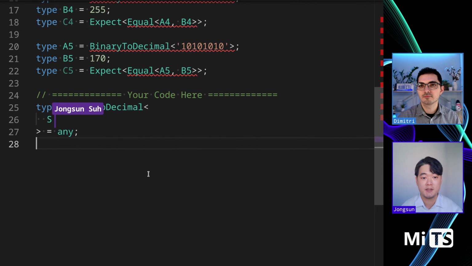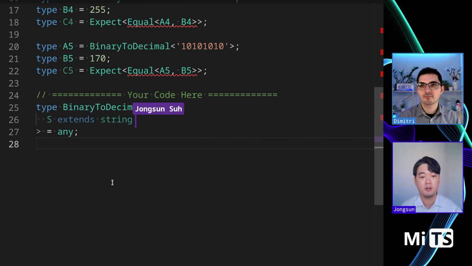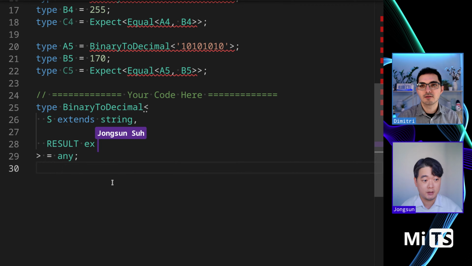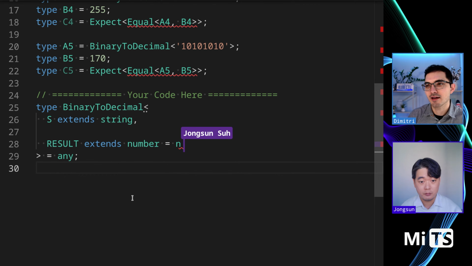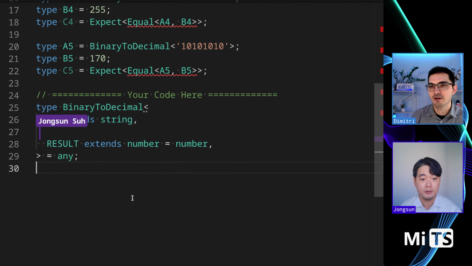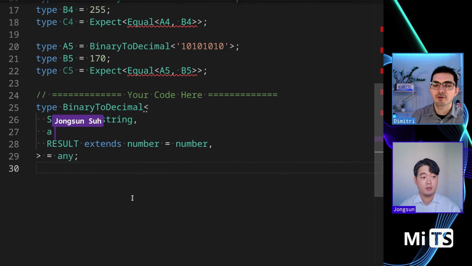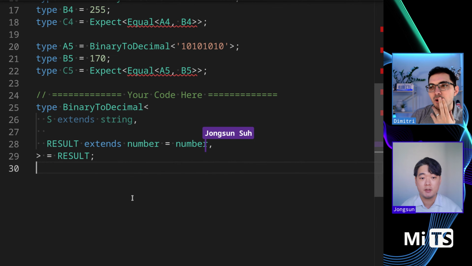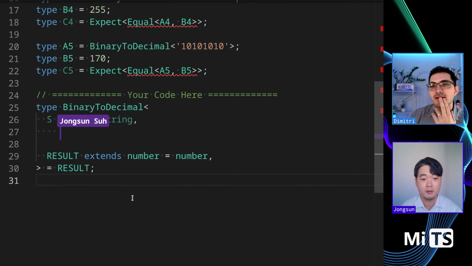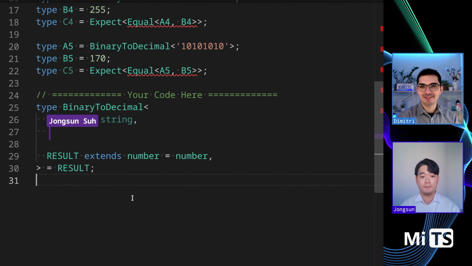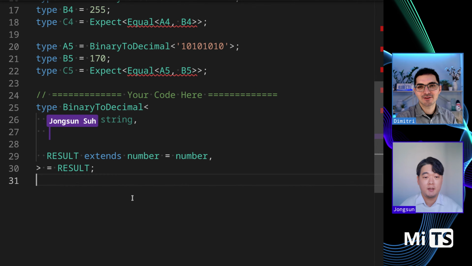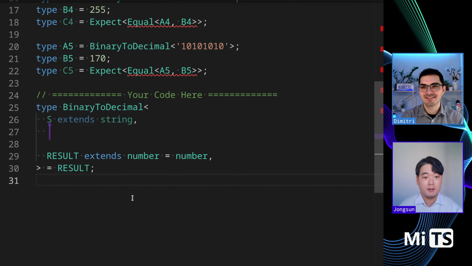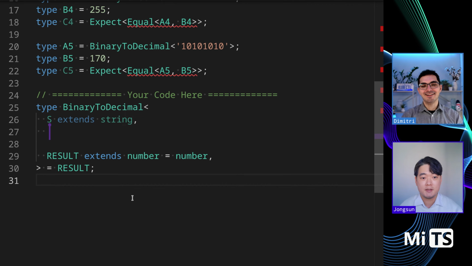So yeah, what you said, we have a string. And can we make a counter or something? Yeah. All right, I'm with you so far. Number. Oh, okay, you have a number that we're going to return at the end. Yeah, this is a placeholder. You think you can do it all inside here? Yeah, I'm here for it.